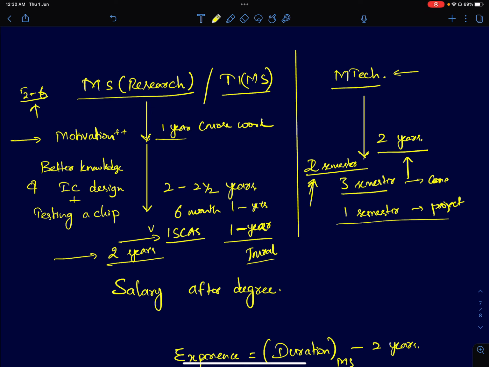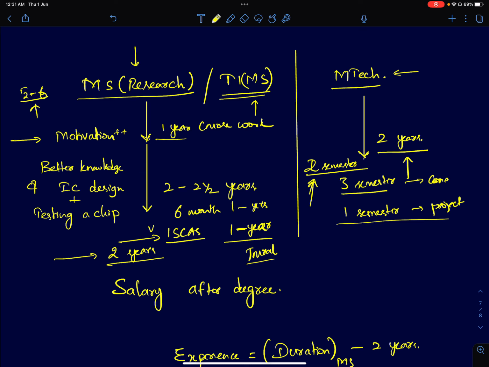So this was again a program introduced in collaboration with TI. The goal was to develop highly skilled talent, where TI will sponsor your master's degree, MS research program, where you get a slightly higher stipend than a regular MS by research student. Because regular MS by research students receive their funding through the government. In the TIMS program, the funding comes from industry. TI pays for your internship.